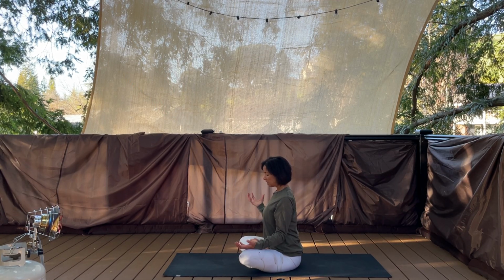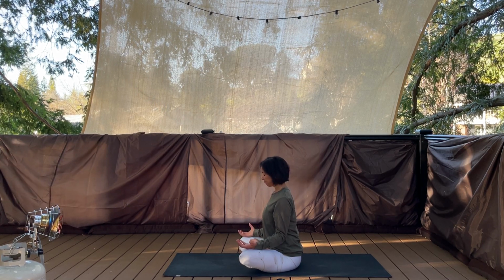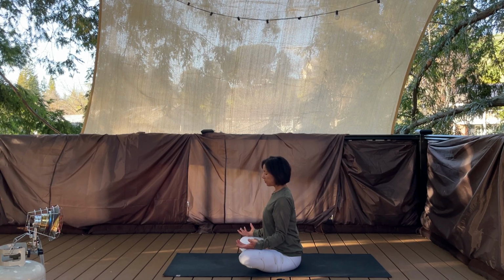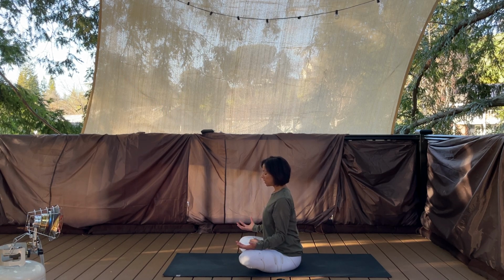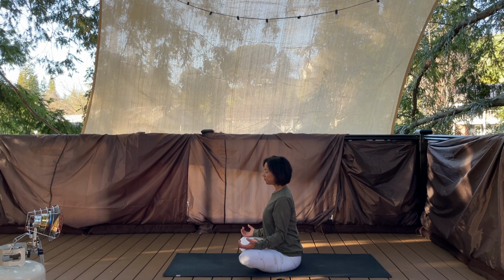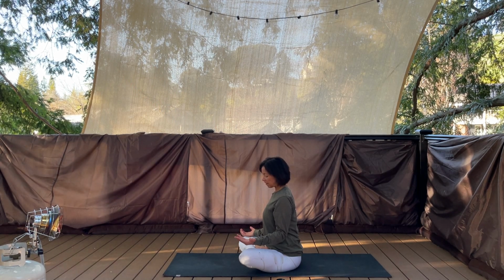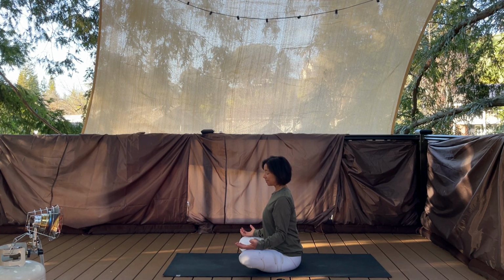So I'm holding fear, just fear of trusting myself, fear of other people's judgments, fear of not being smart enough or good enough in my right hand. So fear. And for me, the opposite of that is just pure divine love. So it's kind of free. It feels free. It feels peaceful and happy.